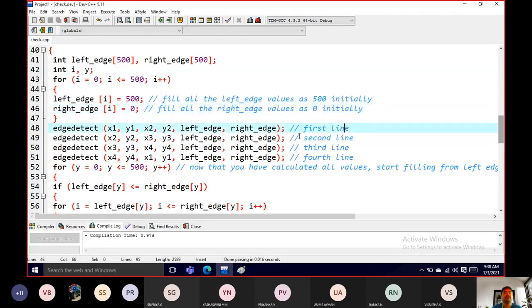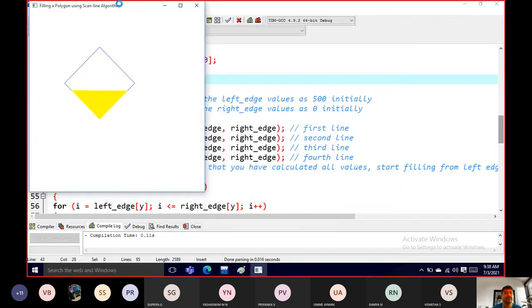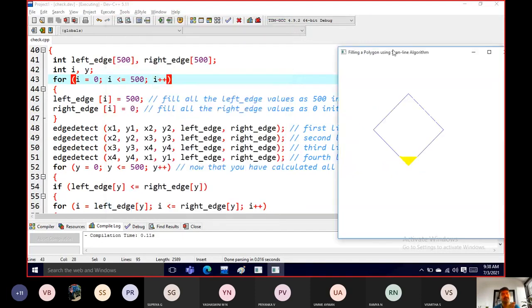Next is, okay, we got to understand that we have to fill with the colors. So how many pixels we have with the left and how many pixels we have with the right, we try to understand. The next case is, from where do I start? From where do I start? First start from x1. Yeah, go ahead.